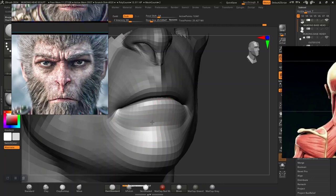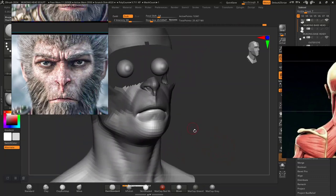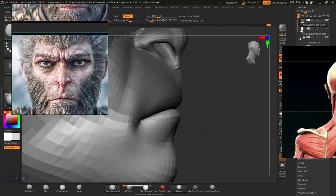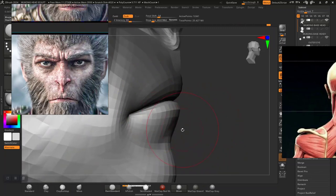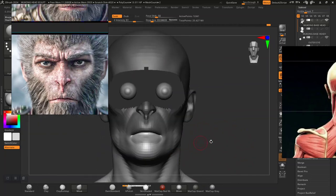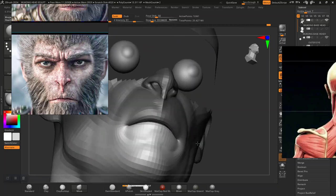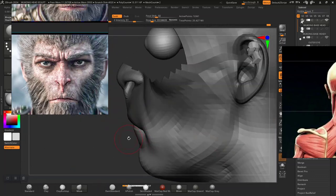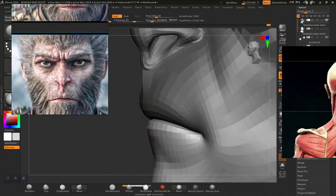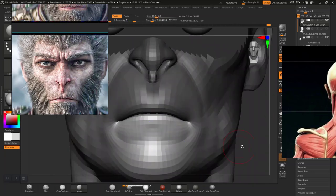That's not sitting well. Smooth that out. One thing we certainly need to do, let me blow that up again, is to use the move brush, the bigger size, and push this in some more. Get this. I think I'm pushing it out way too much. So yeah, I think we should be fine.